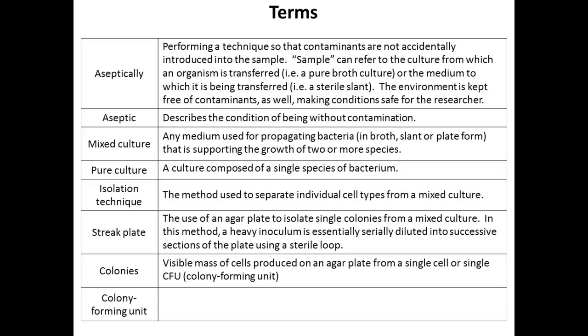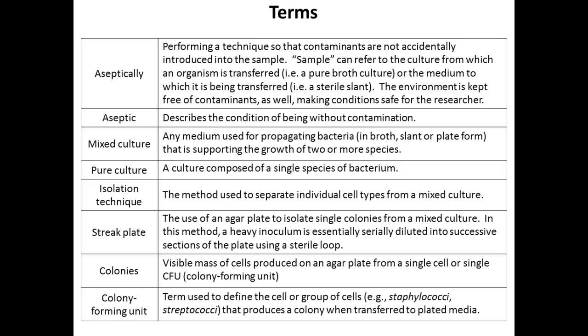So a colony forming unit is a term that we use to define the cell or the grouping that you see on the plate. And typically when we use plate media, we're trying to spread out the organism. So a single cell or just a few cells of the same species are together. So when they grow up into a colony, we can count those colonies, and again, we can hopefully think of them as being pure, as being a single organism. Not always the case.